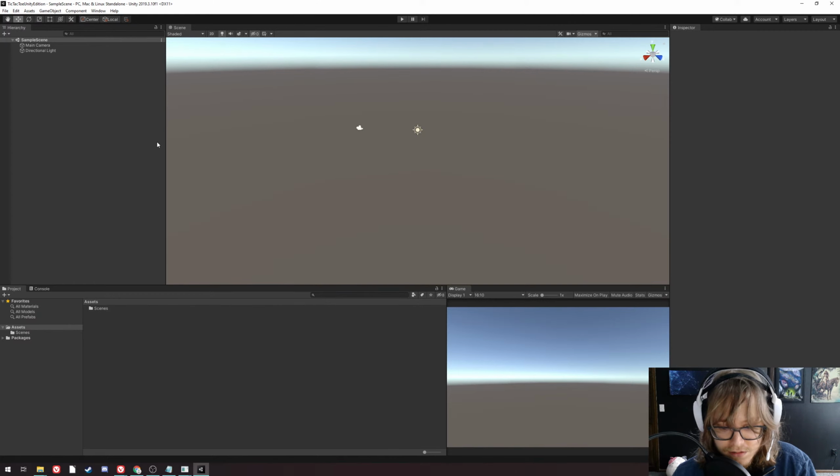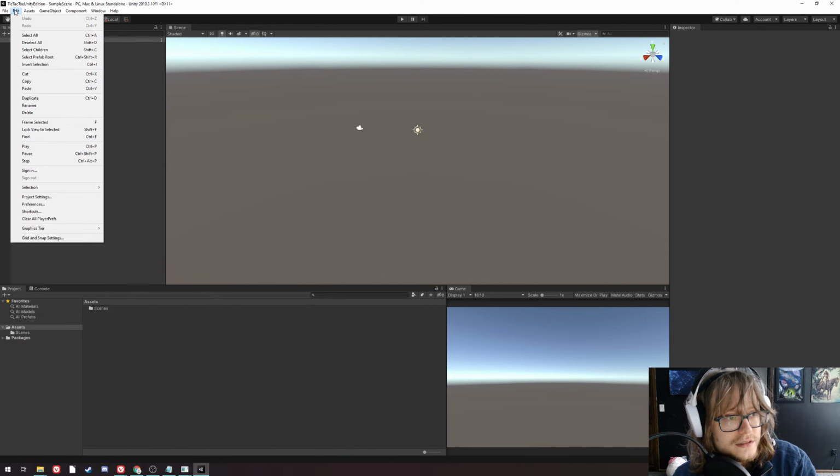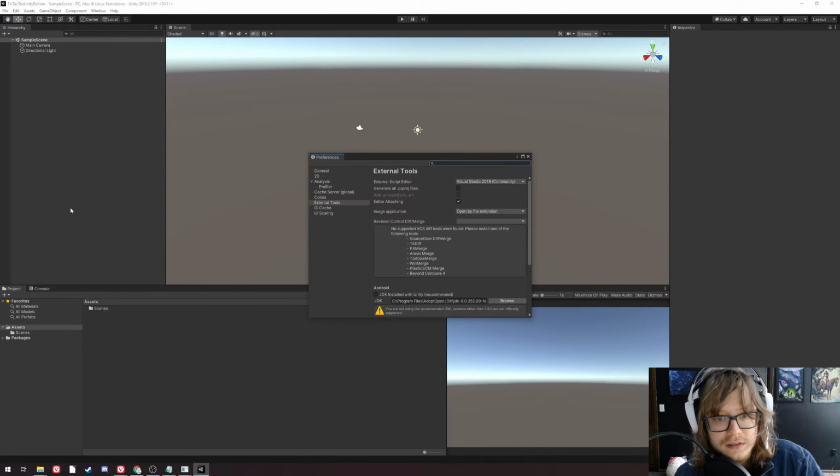All right, so this is how you start. That's a blank project. First thing we're going to do is I said that I would show you how to add the existing Android tools in case, again, you're stingy on your hard drive space. You don't want to install them twice, because why would you? So go to Edit and Preferences. You'll come upon External Tools.